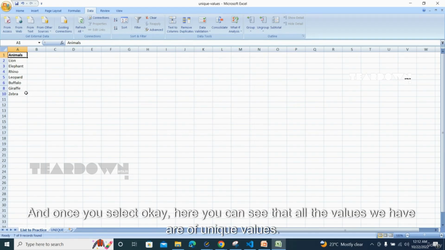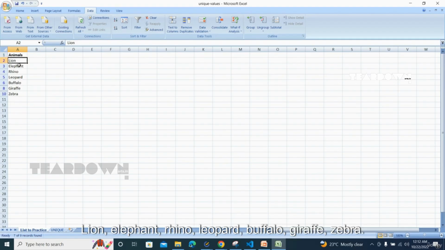Once you select OK, you can see that all the values we have are unique: lion, elephant, rhino, leopard, buffalo, giraffe, zebra. The duplicate lion is gone, and the duplicate buffalo is also gone. So these are all the unique items that we have.